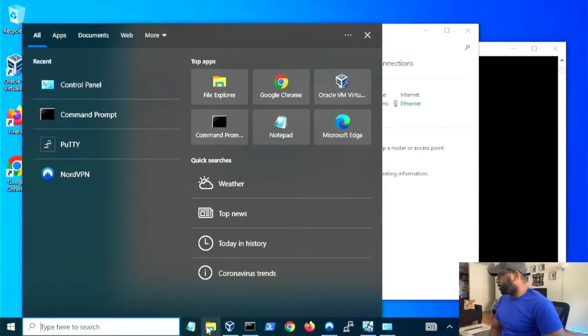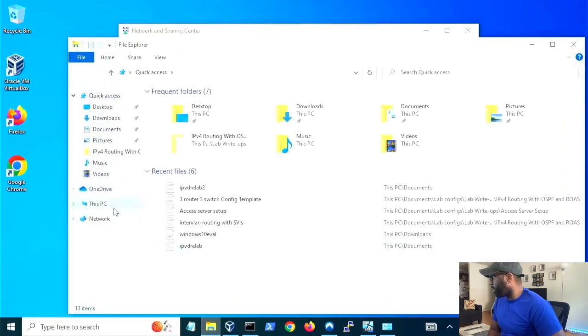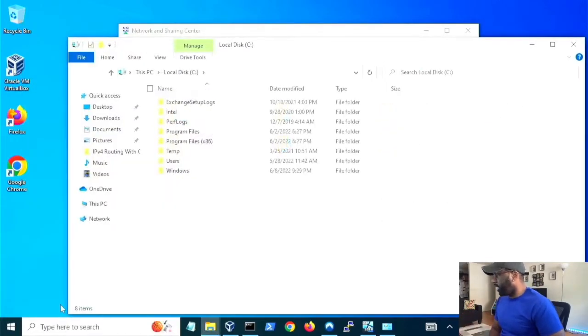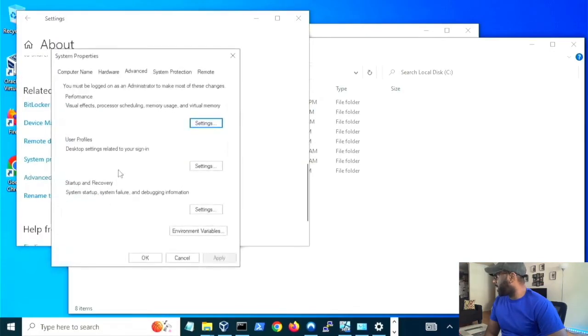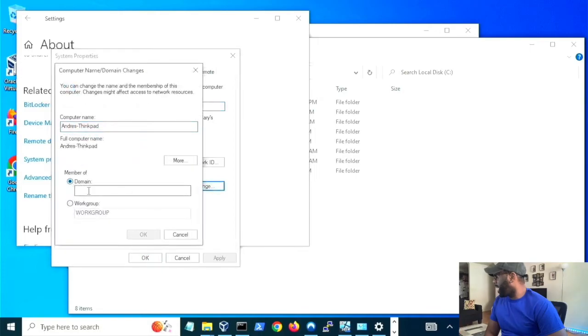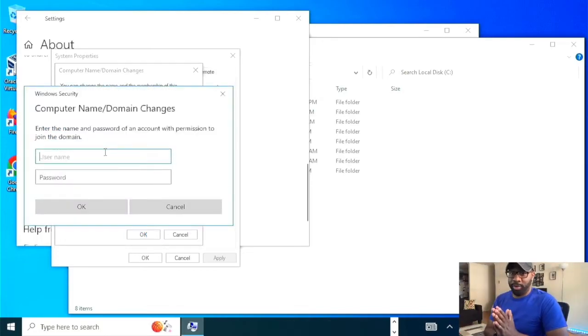We're gonna search for this PC, and we can go this way, right here, click properties, or we can do C colon, then go to this PC, then click properties, advanced system settings, and we're gonna go to here, and then we go to change domain, ipvdre.tech, and then click OK. And the moment of truth, we should be able to get in.